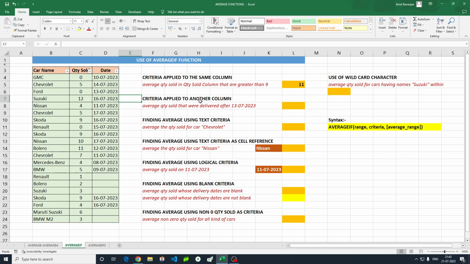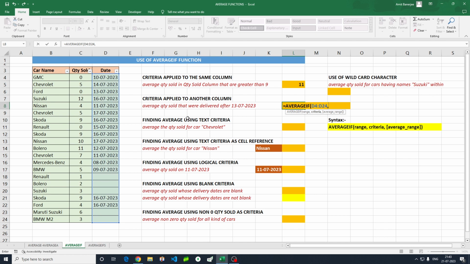Next, come to criteria applied to another column. Here I will use two columns to find the result, and I have to find the average quantity sold that was delivered after 13/7. Okay. So here I will use AVERAGEIF, right? The range will be where I set the criteria, so this date column will be the range, no doubt.